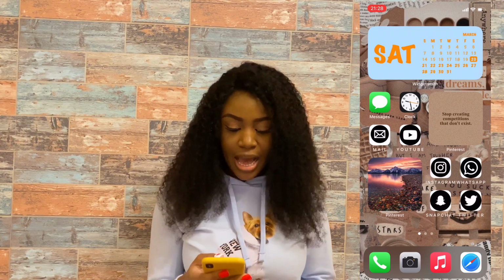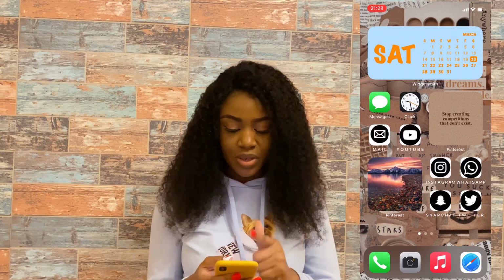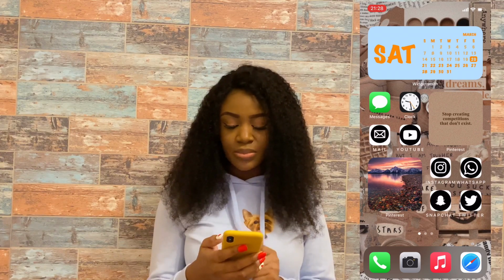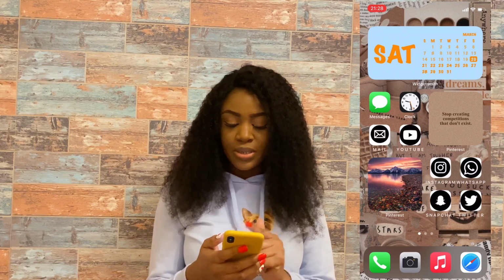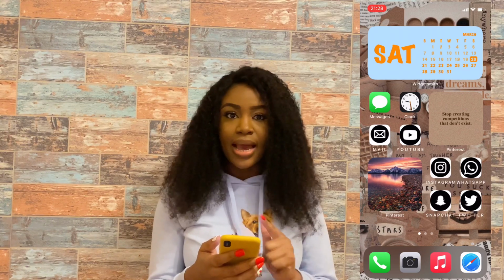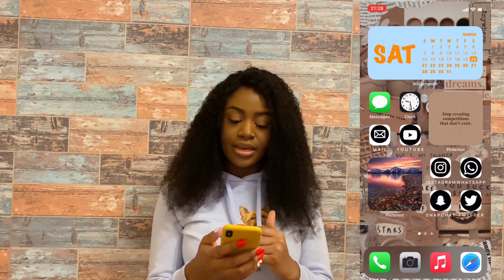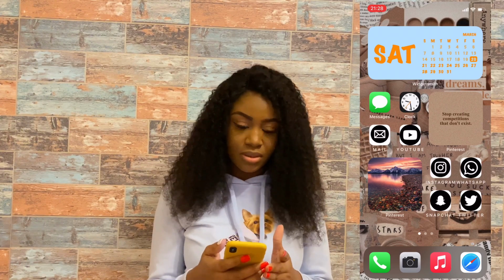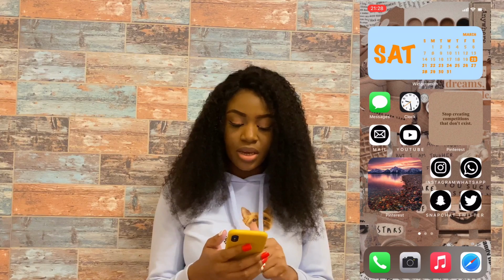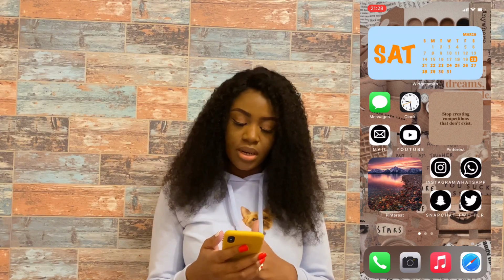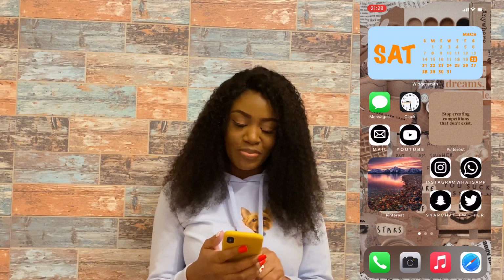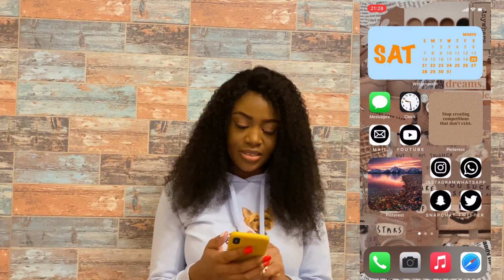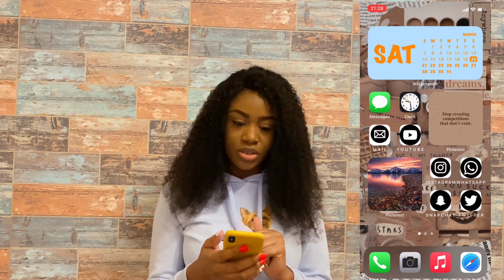So the next app is the messages, and the next one is the clock, the mail, YouTube, Instagram, WhatsApp, Snapchat, and Twitter. My mail, YouTube, Instagram, WhatsApp, Snapchat, and Twitter are the apps I open daily, and mail is the first app I open most times. I saved these using shortcuts, to be aesthetically looking, with a space for each one. For Snapchat, I gave space while saving it. So these apps were created using shortcuts.